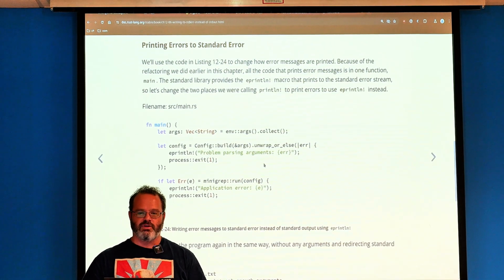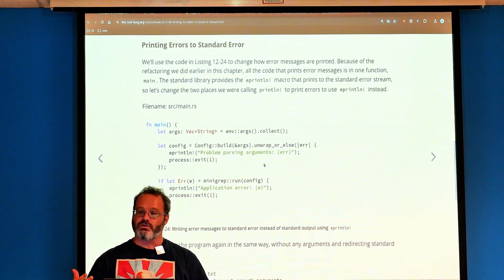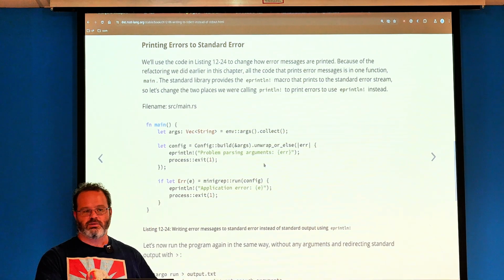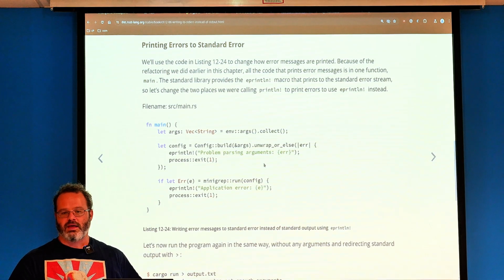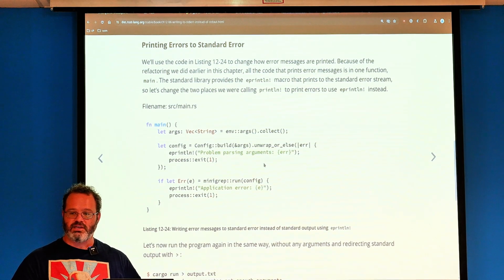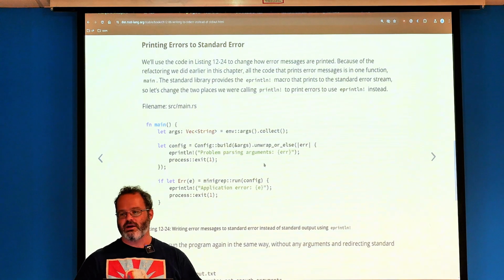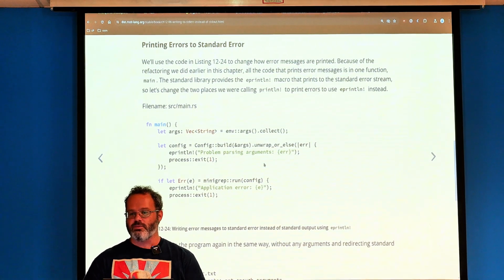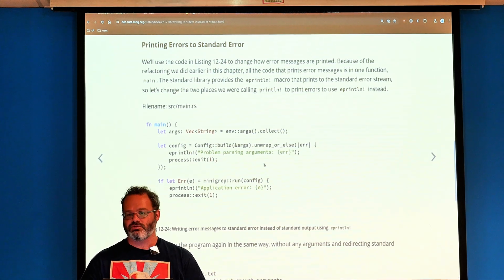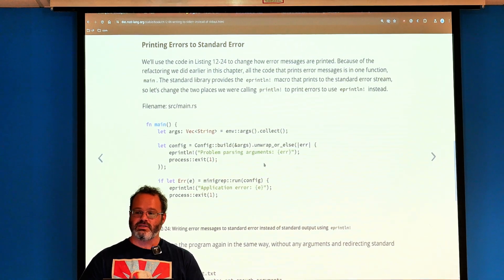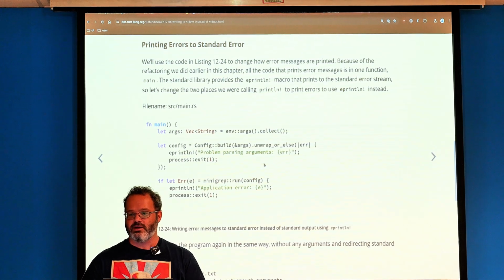OK, so every program on Linux has what they would say are three different streams of data. The first stream of data is called standard in. That is where the program is going to be receiving input. Generally, when you're running a command line program, it's coming from the keyboard you type on. The second stream of data is the output stream. It's standard out. That's going to print it to your screen.